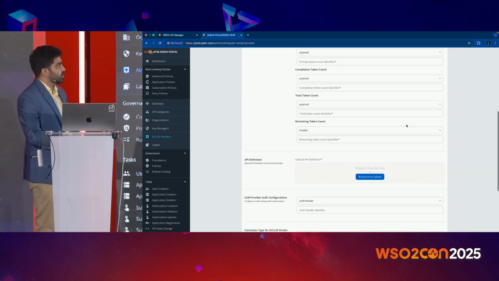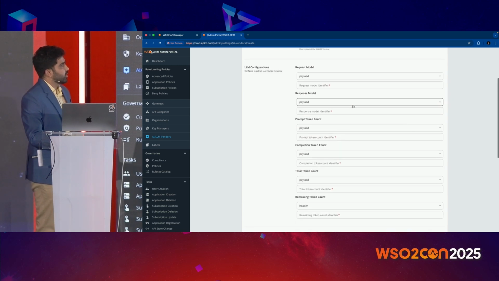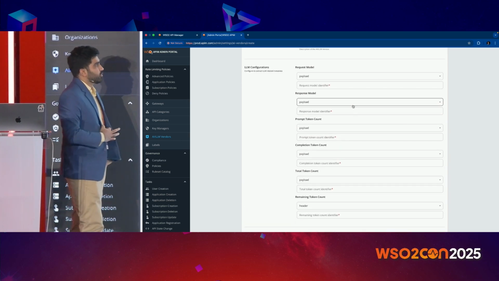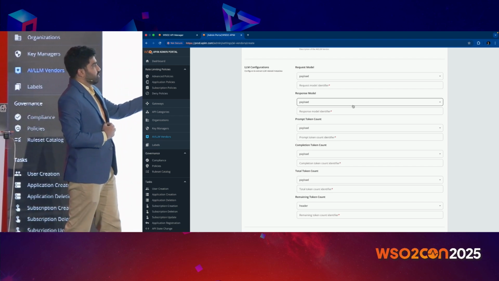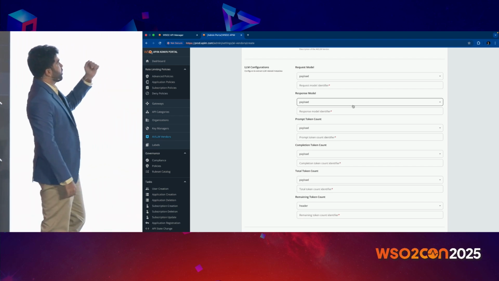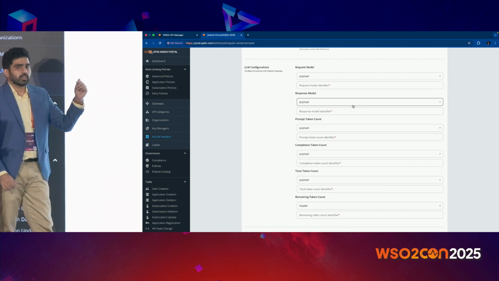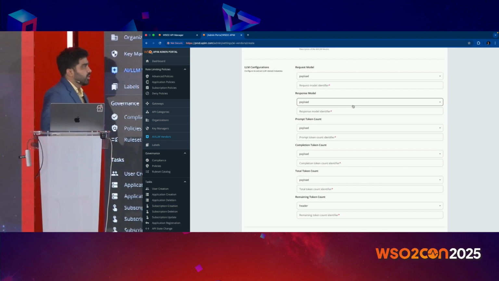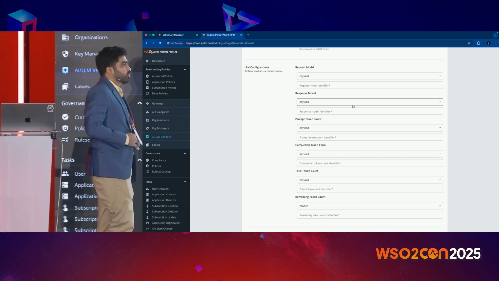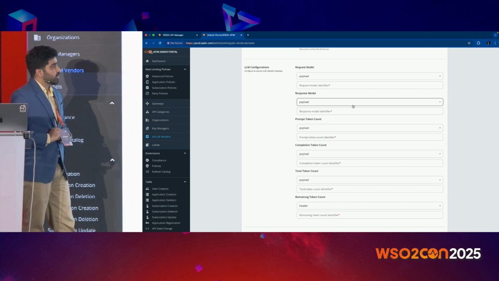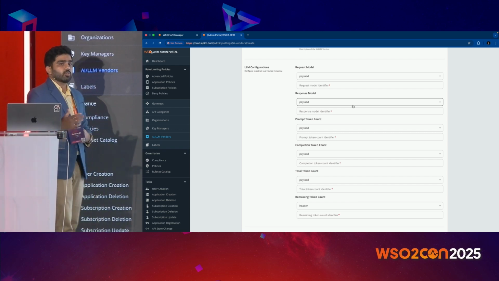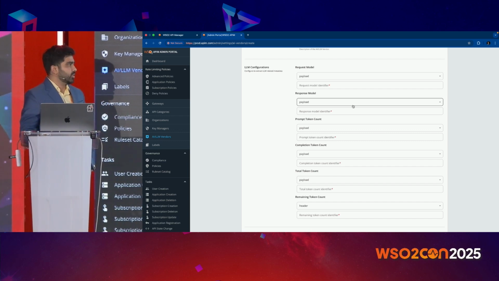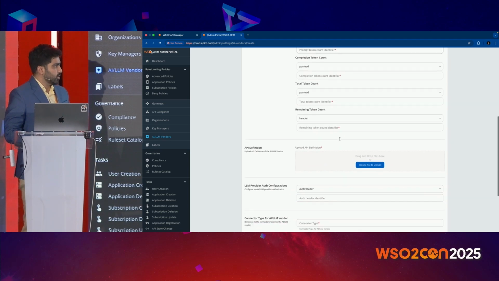And then we request things like, in the response sent by the model, what sort of structure does it have? Where does it say the prompt token count, response model, all this stuff, because we need it to show analytics and also to do throttling, since we depend on the response from the LLM to see how many tokens have been consumed. But in case you don't get that, you can implement that within the API Manager itself as well.